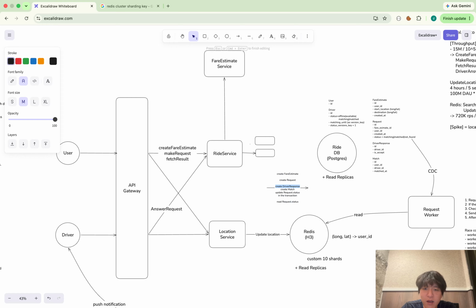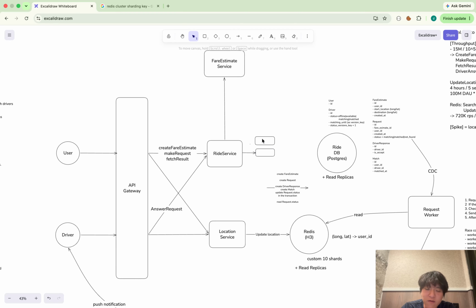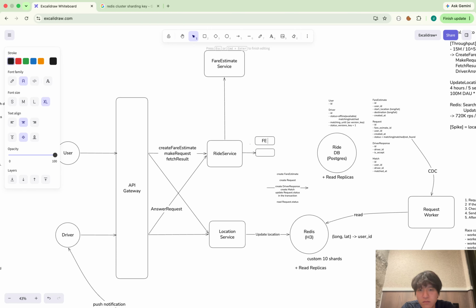But I can say even if the request becomes so many times, it doesn't mean there are so many drivers at the same time. So the spike for this driver response is, I can say, calmer than the request APIs. So this is the fair estimate queue and request queue.